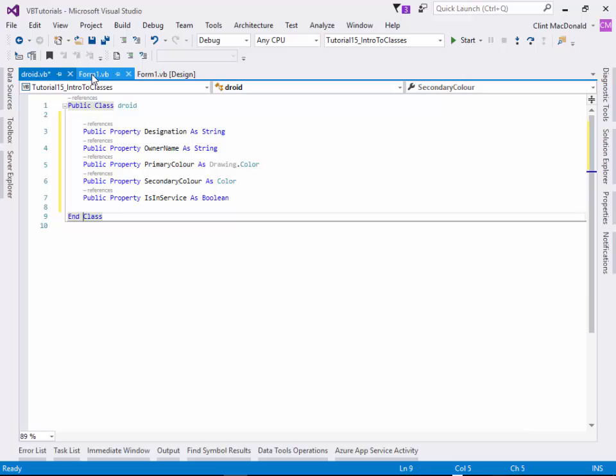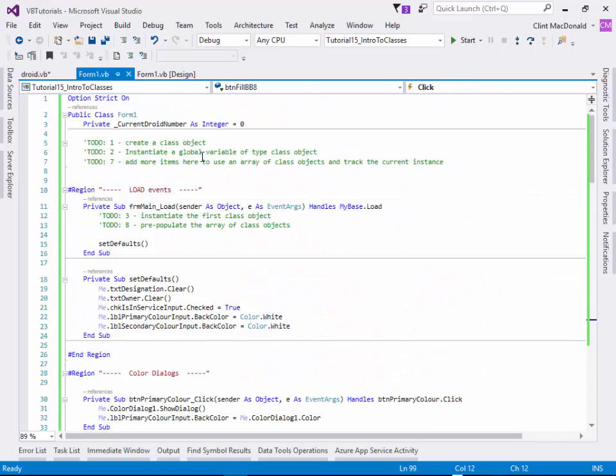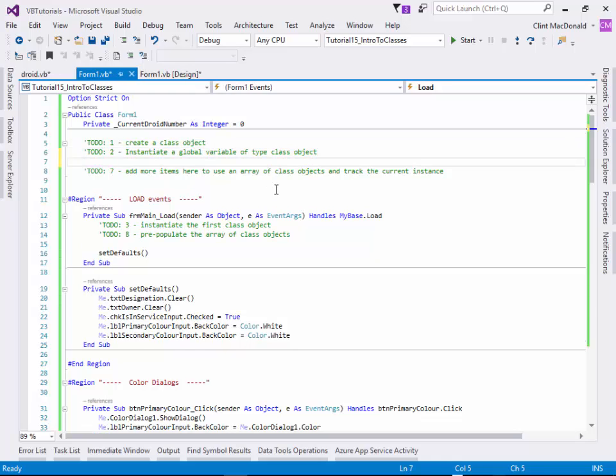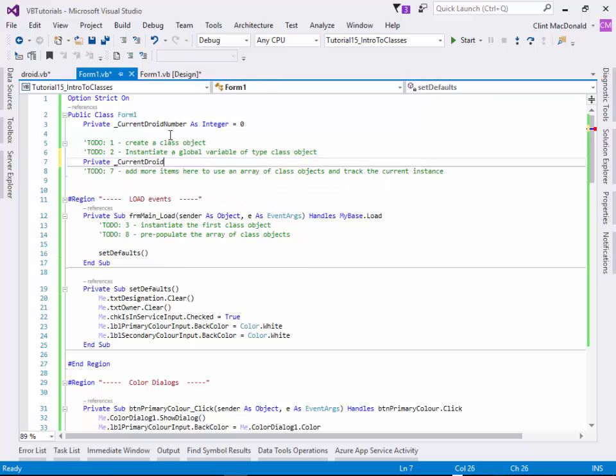So if I go back to my other form now, I can go ahead and instantiate a variable. So I can say something like private current droid as droid.